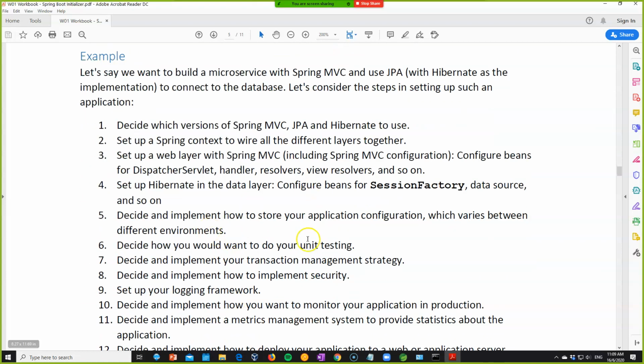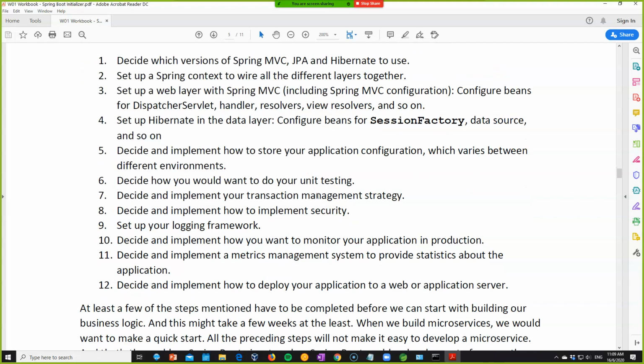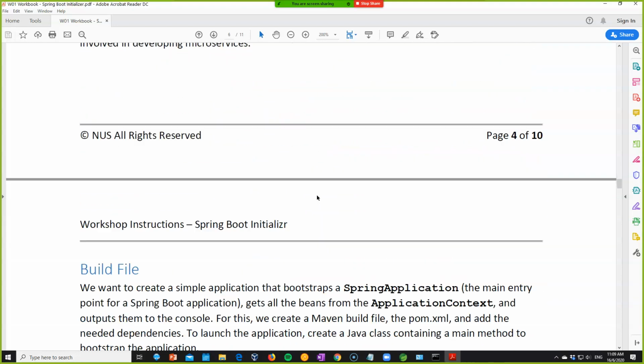Then I just gave you an example. If you want to create an MVC project, how you do it. You want to create a JPA project, how you do it and all that. So we're going to try this in the afternoon lecture. So don't worry about the example part. I'll give you a detailed instruction for the JPA part later. Okay? But this is for starters.